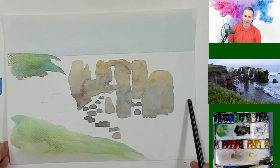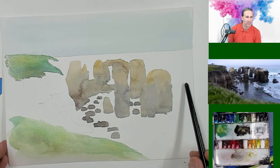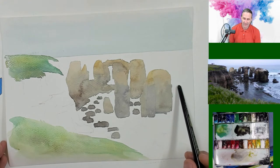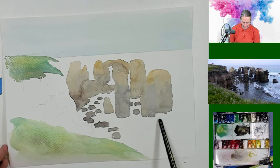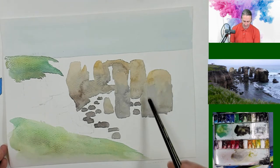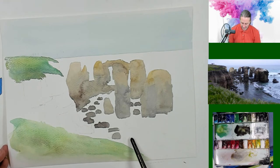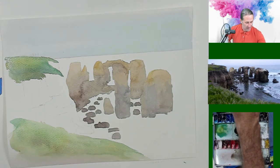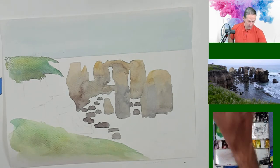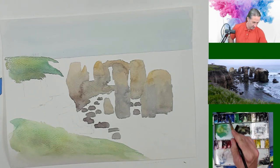By the time we come up around here, you can see in the reference photo, there's a kind of a wave that's breaking right here, or at least some disturbance in the water. But just up above that, I don't know if you guys can see it, it turns almost this aquamarine or kind of a turquoisey color, and we get some of that down here just below this rock feature also. And then up here, it's this steely gray blue. So I'm going to try to do a little bit of that. Okay, having described that, I'm like, oh man, now I've got to actually do that. Okay, so let's do this.